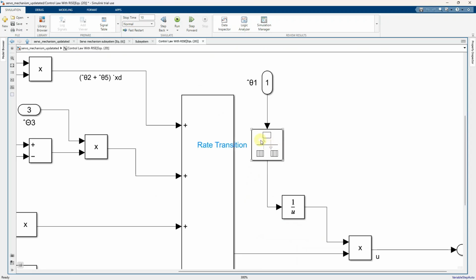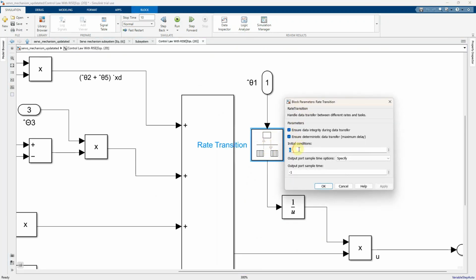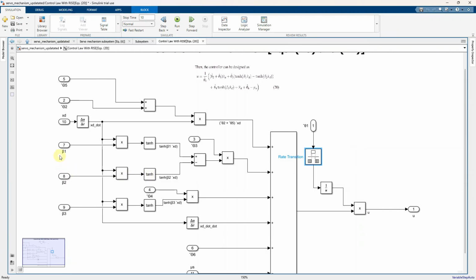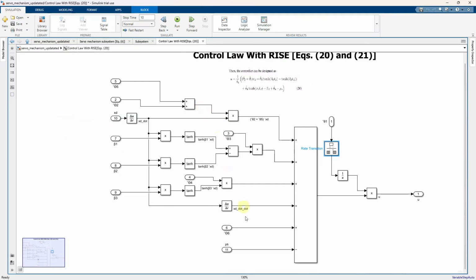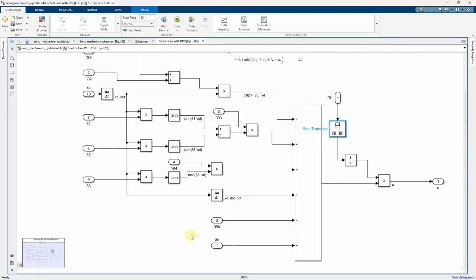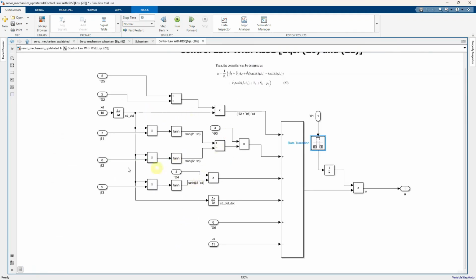One of the fixes was to use the rate transition block, so that at the initial condition I specify 6 and pass it along. Again, all these beta 1, beta 2 are already specified initially. XD was already created in the previous video. I don't see any other term I've used that is undefined.